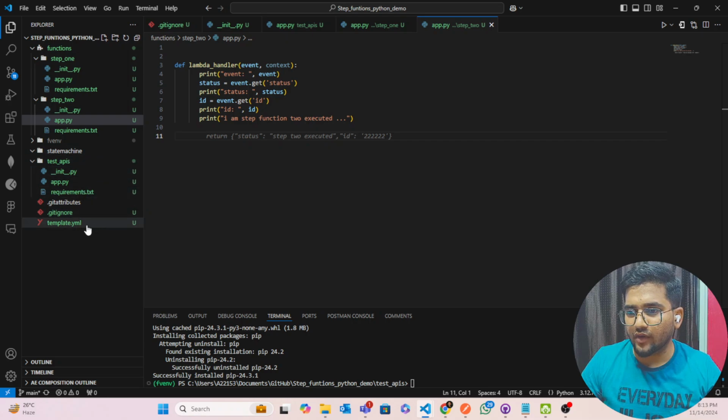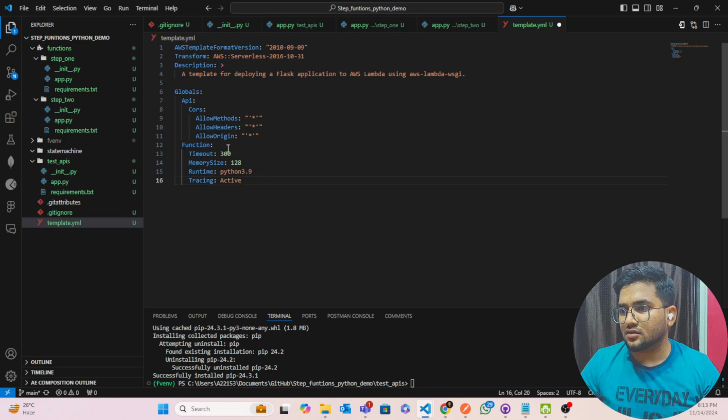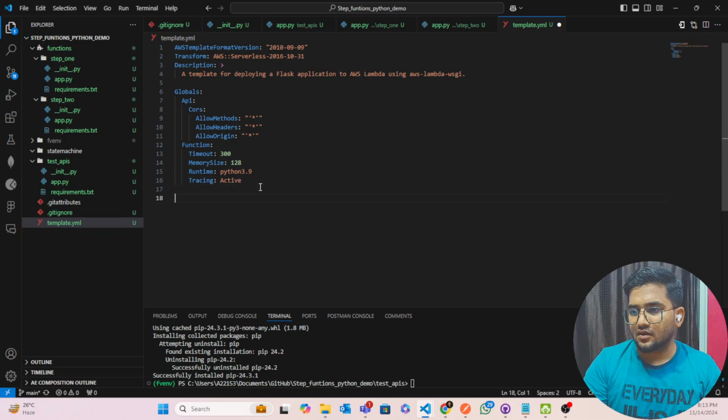Now let's move to our template.yaml file and define the YAML configurations. I will give some boilerplate code here, which will be common. If your memory size needs to be bigger, or your dependency is big, you can increase it according to that.